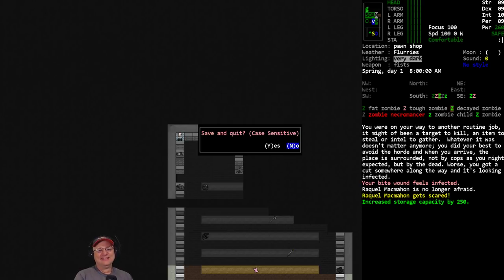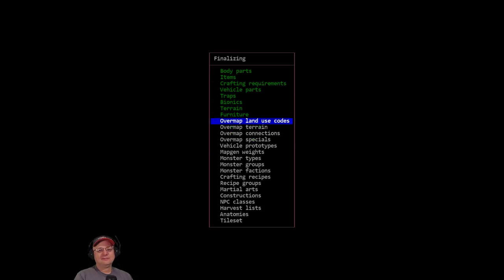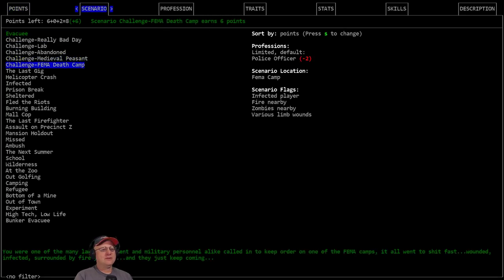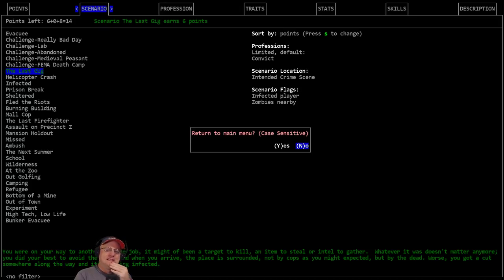Wait a minute. Save and quit. New game. Custom character. How did I not notice it starts infected? So the scenario is Last Gig. Yeah, it does start infected. All right, I didn't notice. Well, that's going to suck. Huh. I wasn't expecting that. Didn't occur to me. That must be why it costs so many points, or it gains you so many points. Now, that answers my question there.